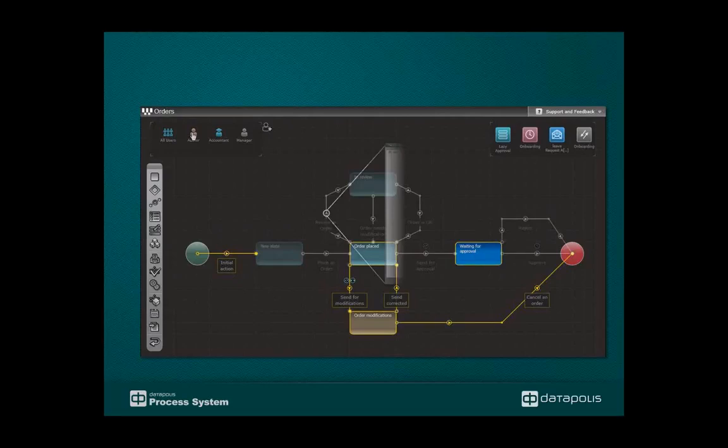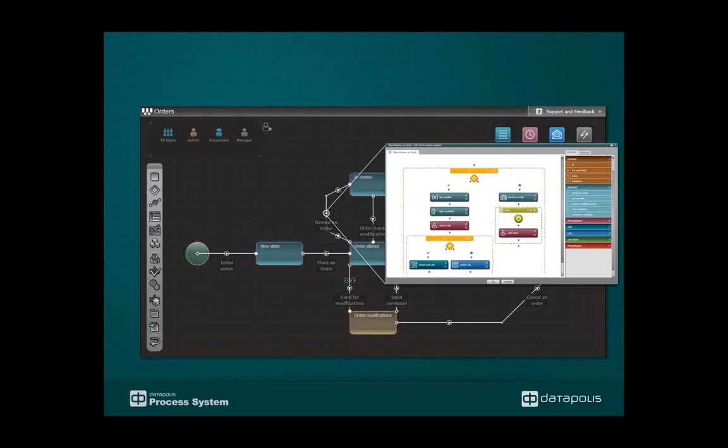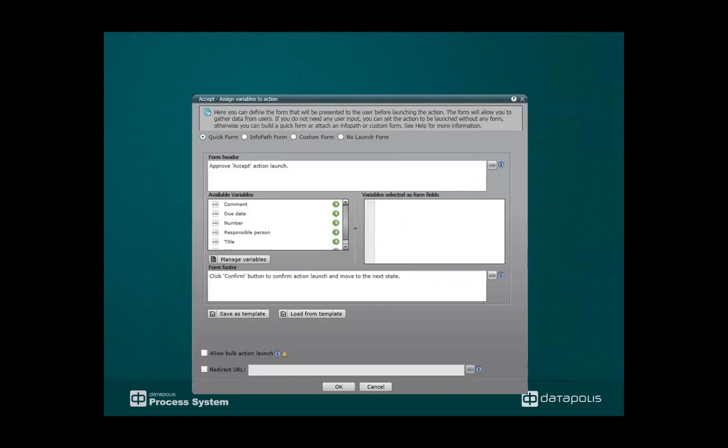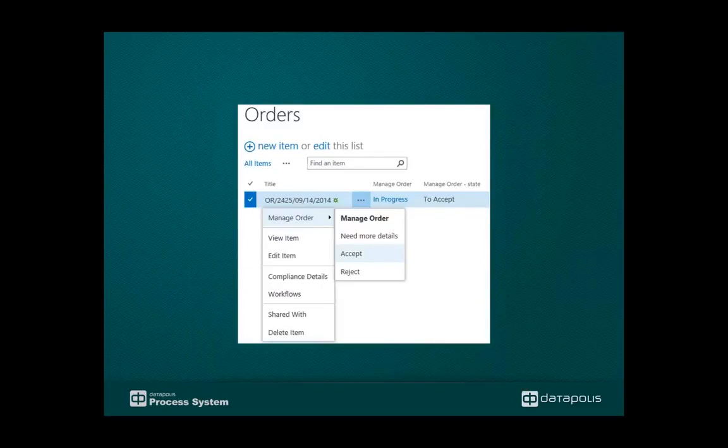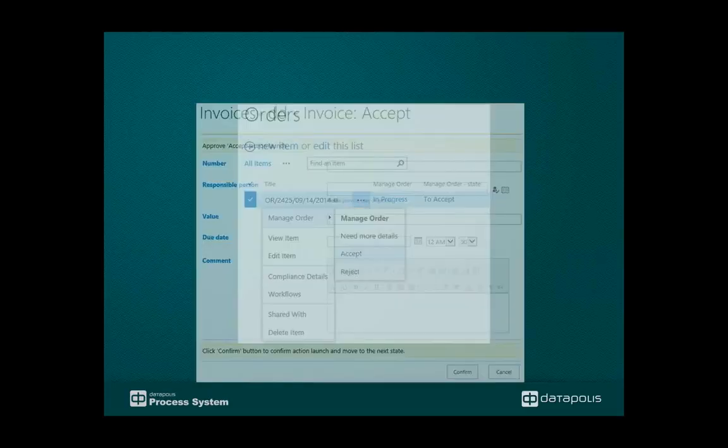The second layer is technical. We can go inside some actions and see what the technical background is, what workflow activities we can put, and what jobs that workflow can do. Also, it is comfortable configuration with the user interface. When you have some action, we can drag and drop some variables there, and those variables will be shown on the form. How to get to the form? Very easy. It's integrated with SharePoint. So, for example, with the SharePoint item context menu, when you have the actions, just click on them, and you can see what you configured in the workflow, easily just dragging and dropping, creating that form. So that was some brief.